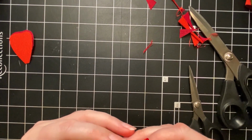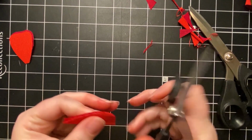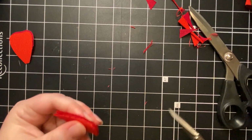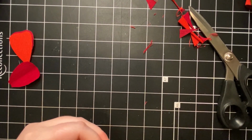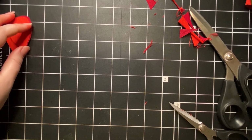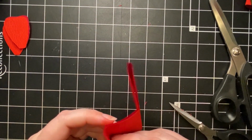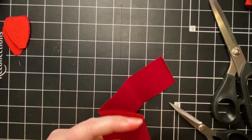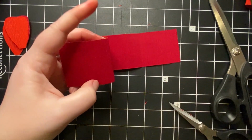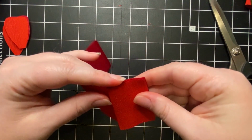All right, so then we've got our 4 petals. I'm actually going to round that off just a little bit more. Okay. Gosh. I have 4 of those. And then for our 5 centimeter tall petals, we're only going to need 3. And those are going to also be 3.5 centimeters wide. So I'm going to measure that. So that's my 3.5. Mark it, and then fold it over, and fold it back. So that gives me 3.